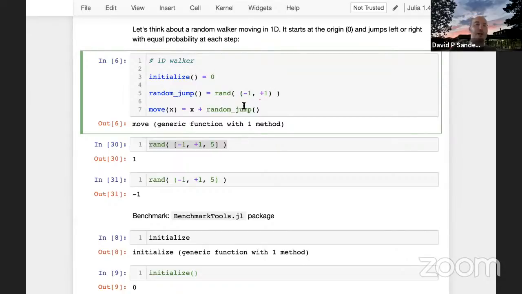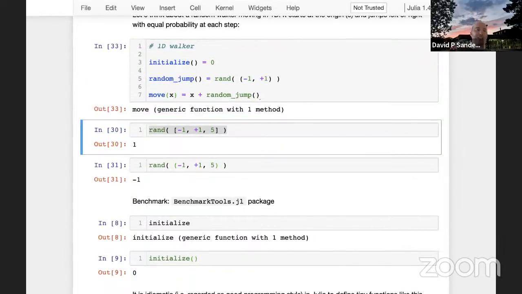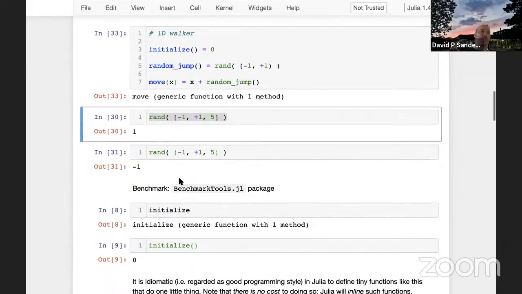Julia will do that for small functions, so you should not fear writing small functions. On the contrary, you should write functions that are as tiny as you can get away with. Here are the world's tiniest functions, but just by combining these two, I get some good functionality, and it's still going to be efficient. This is one of the major pluses of Julia.